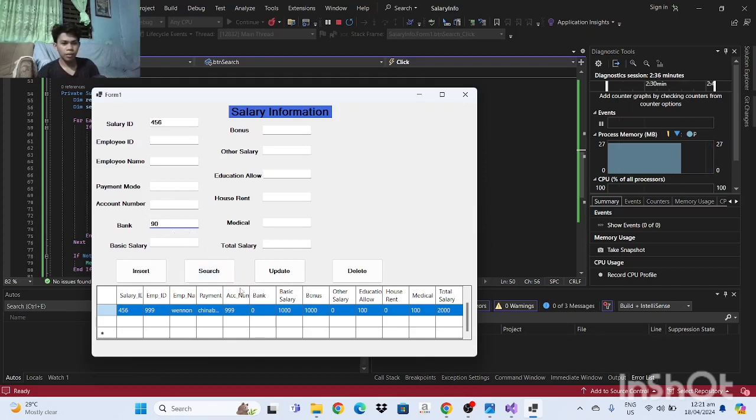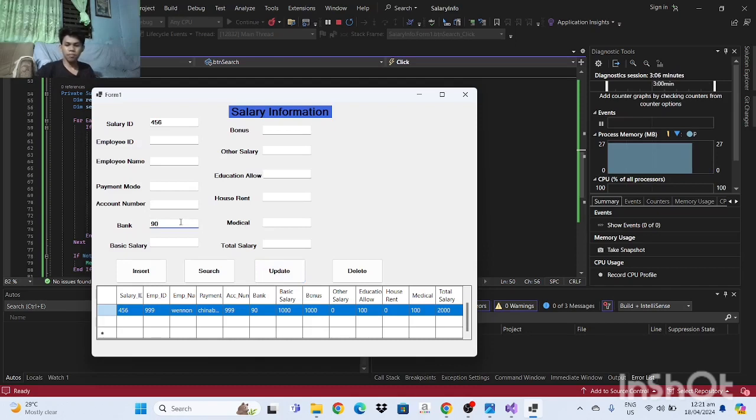That means this bank account will be 90, and all the other information will stay the same, since we didn't change anything in the other text boxes. We didn't put any other value. So let's press the update button. As you can see, it has been changed successfully. So that means our update is correct.